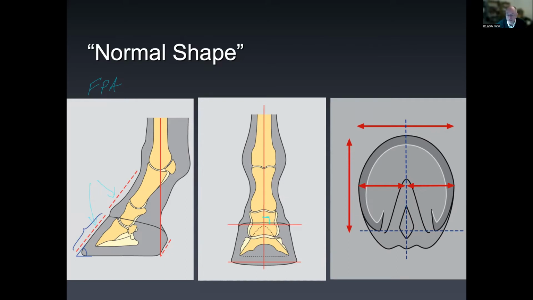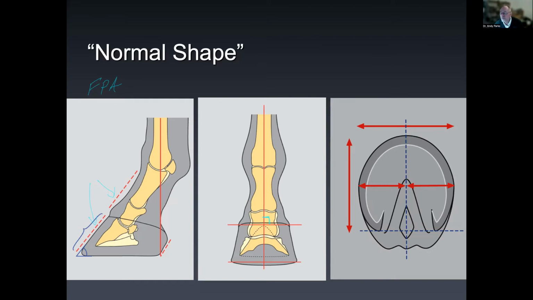And lastly, if we look at the image on the right, again, looking from the bottom, classically, the foot is considered to be about equal medial or inside and outside halves. We actually know that that's not always the case, and the outside half is very slightly larger than the inside half, but that difference is hard to detect with your eye. We also know that a good-looking foot is roughly as wide as it is long, because you don't often see horses' feet that are wider than they are long, but it's pretty common to see horses' feet that are longer than they are wide.